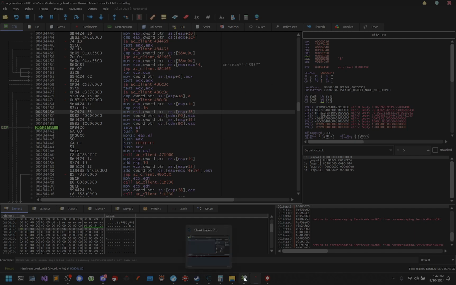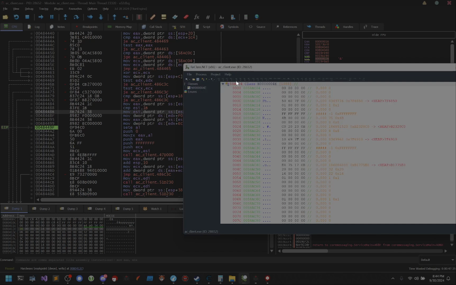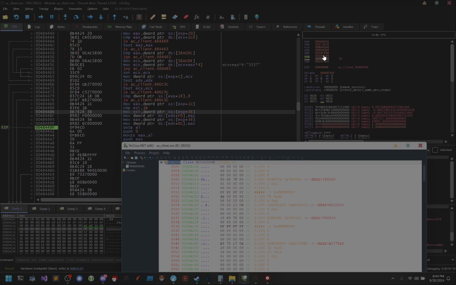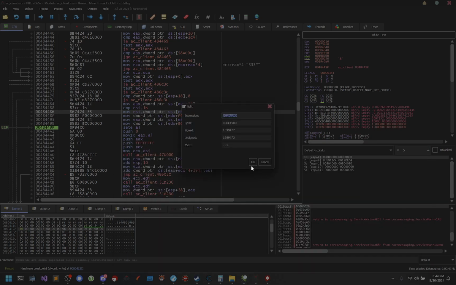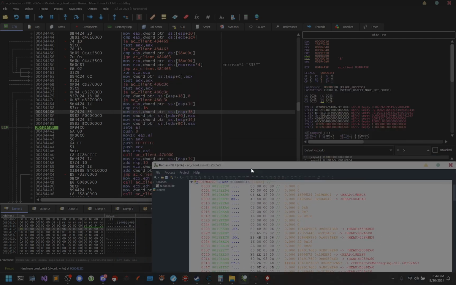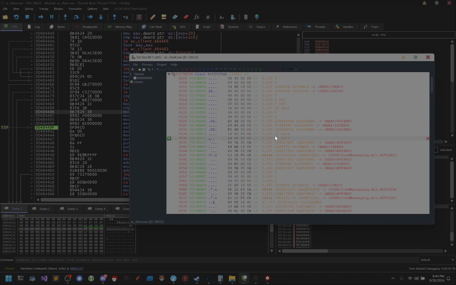So if we were to go into our ReClass, we can check it out right now and see what's good in here. So the address is, okay, we need to go check this thing out. I don't even know what this is going to be, to be honest. So what is it? 38. So it's an int at 38. This is probably going to be the damage we're going to take.